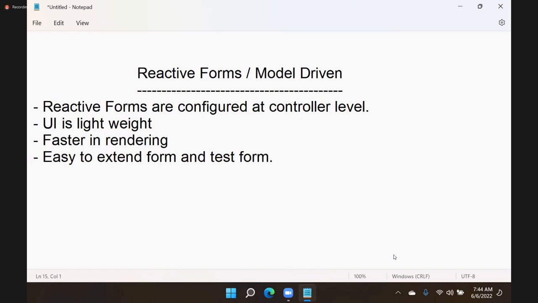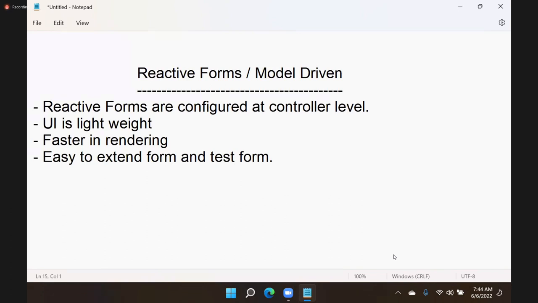Classes are easy to extend. User interface is not easy to extend. Once you design a class, we already learned inheritance, and we know inheritance makes it easy to extend the class.